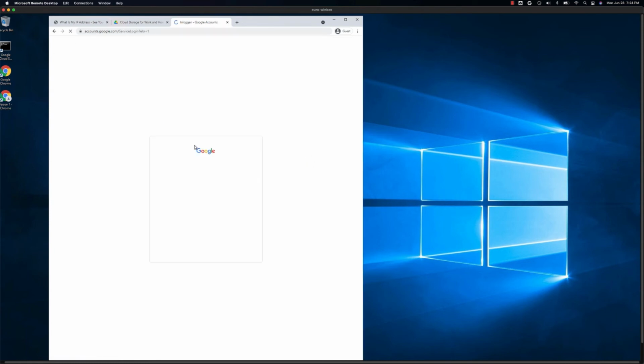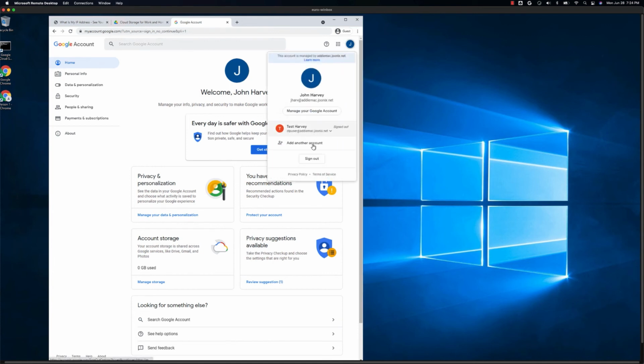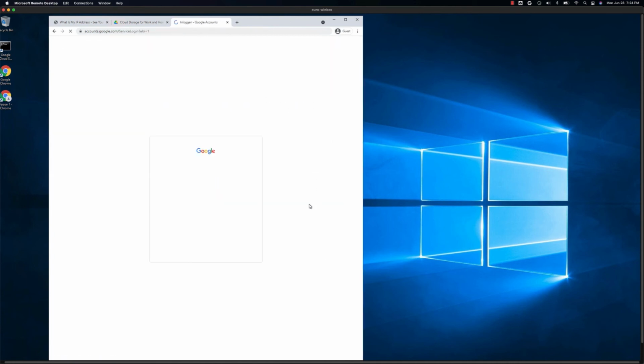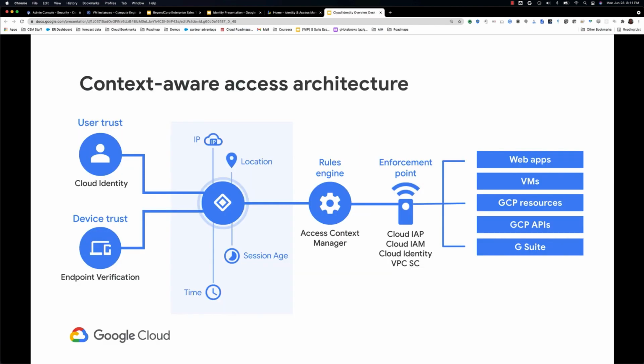So if I sign out and then I try and sign back in as jharv, remember we assigned this at the OU level. So my jharv user is not at the same OU, and my jharv gets in just fine. So that's pretty cool. We're able to see that individual users can have different policies set based upon their assignment, and we can also make sure that folks are not able to access stuff from outside the United States. And that's how you can limit access to your applications based upon geolocation.